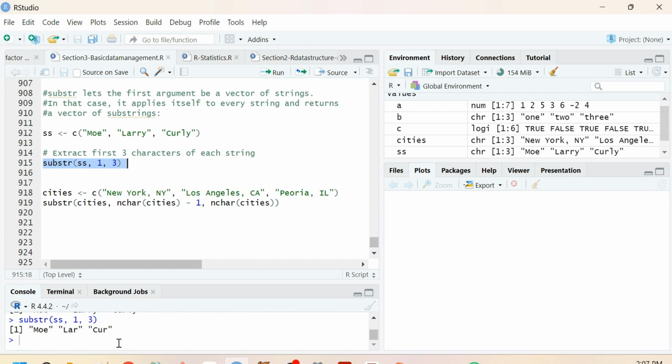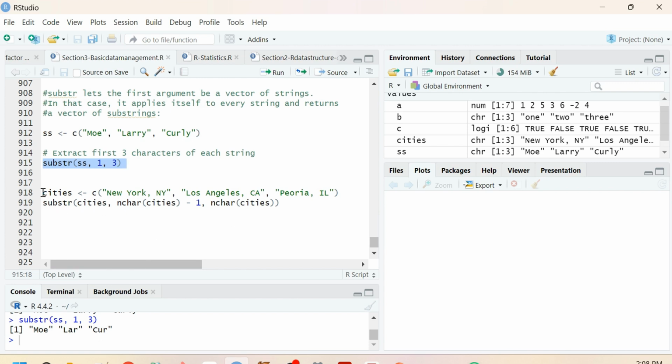So the result is a vector of 3 elements, because the original vector has 3 elements, and each element now has 3 characters, from the first to the 3rd character of the corresponding element in the original vector, right? So this one is MOE, this is LAR, and this is CUR.